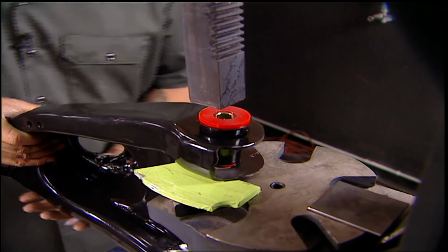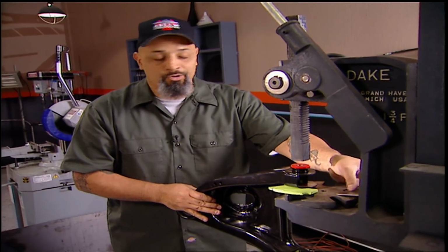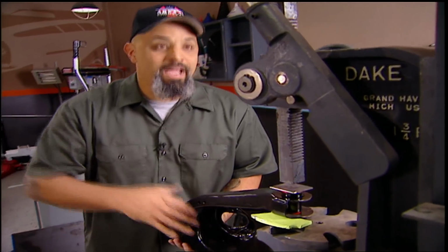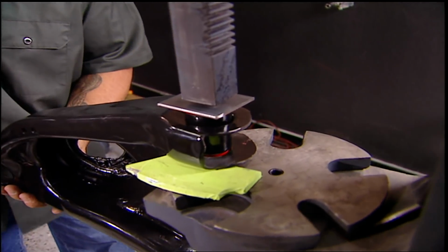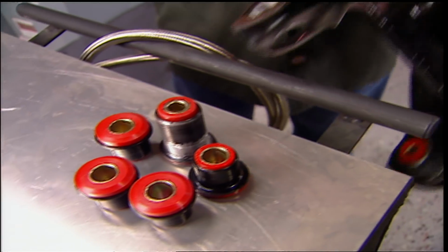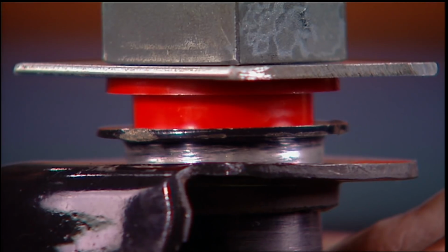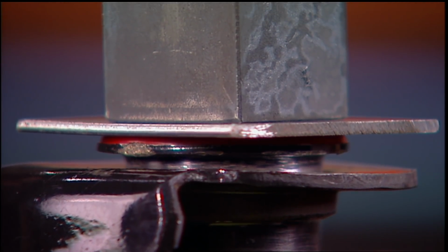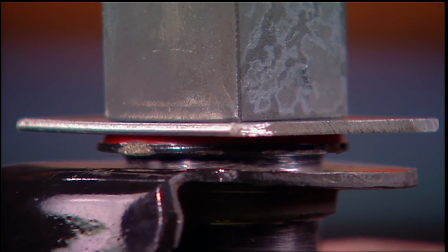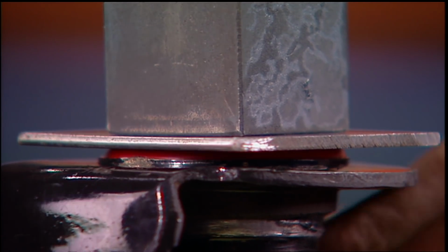We're gonna put the frame back together, starting with these polyurethane bushings from Prothane. Now, if this was a concours restoration, I'd be losing major points for this. But these will last forever, giving a firmer ride by tightening everything up, unlike the original rubber, which allows for some movement. You could use a hammer for all of this, but it would take some time, and you'll probably end up with one arm looking like Popeye's. If your neighbor has an arbor press, bring back his tools and make up with them.